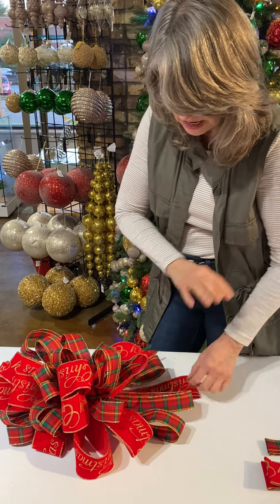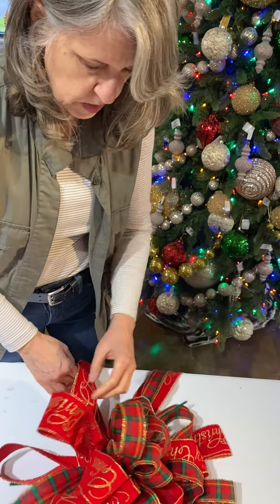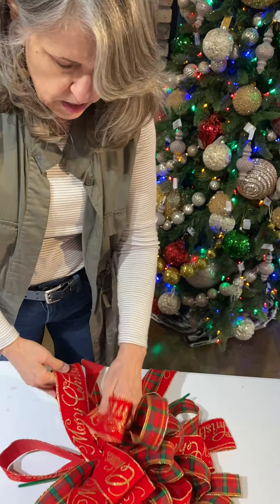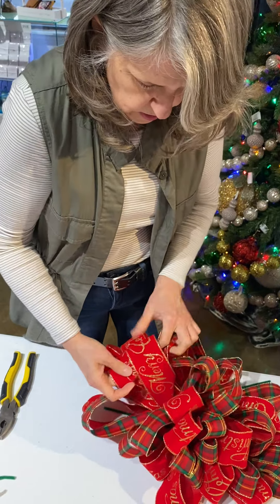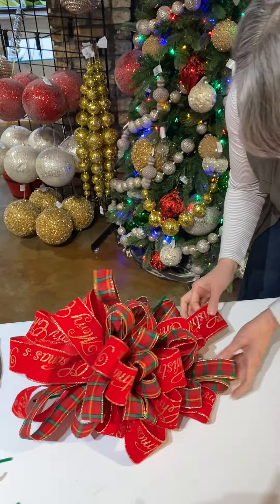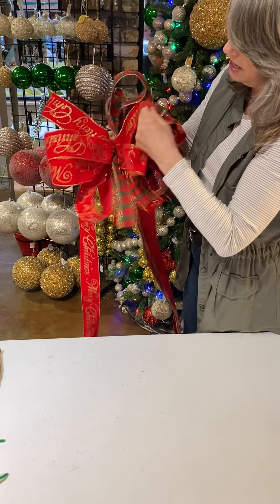That is everything but the last, the largest layer — the 22-inch layer. You can see we've got all of our pieces. Come in, grab the most interior loop, pull it and twist it. Then grab the most interior loop on the other side and twist it in the opposite direction. Do the same thing again because I made more loops on this one — I wanted a big, healthy layer of ribbon. Come over and do the same thing on the other side: get hands inside, grab that first interior piece, twist, then grab the interior piece and twist. Now I have this big, gorgeous bow with all these layers.